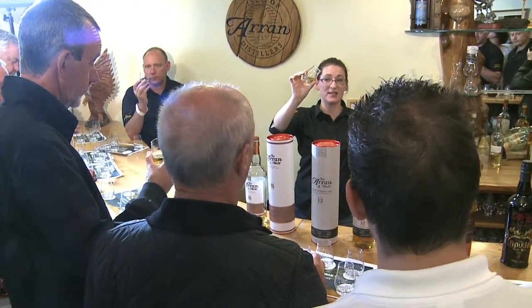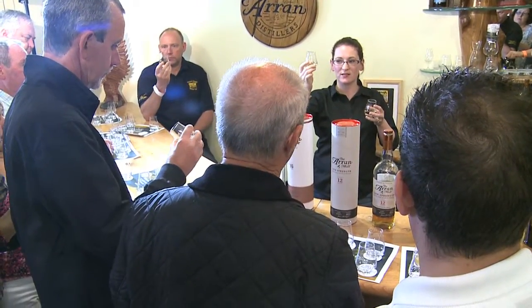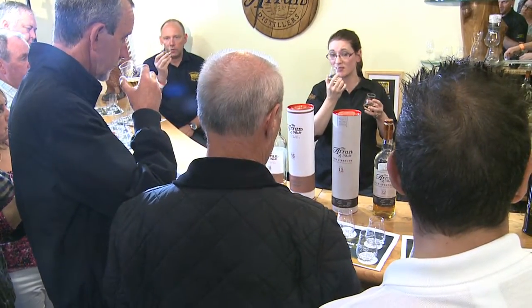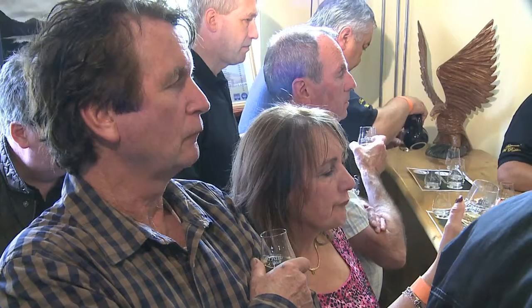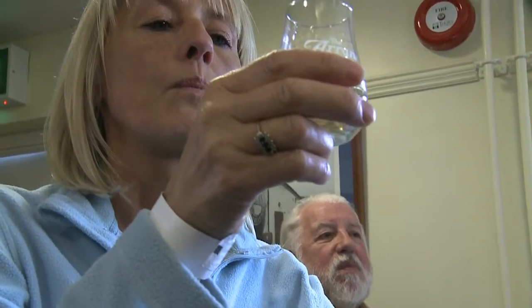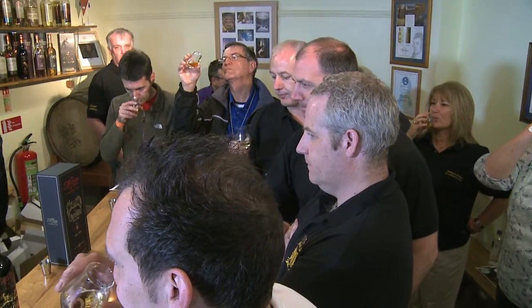You can even see that it's gone ever so slightly cloudy in my glass. A lot of the oily matter that was in this whisky has been broken up with the addition of water. That made it easier to nose — it made it a wee bit more accessible on your palate. Looking at it as a 46% whisky, it's maybe not always the easiest to taste initially. The addition of water just broke it up and made it a wee bit more accessible. I'd always suggest it's good to taste it without first, then just take a touch and see what it does.